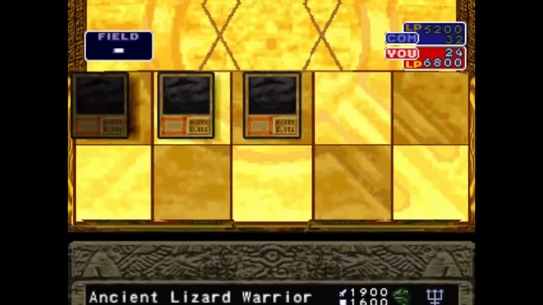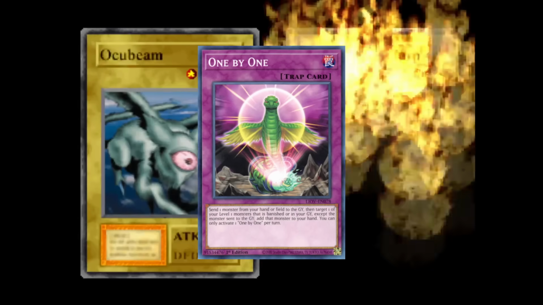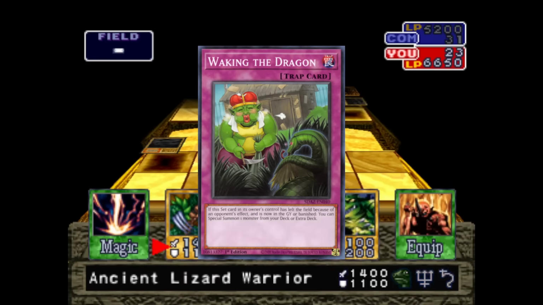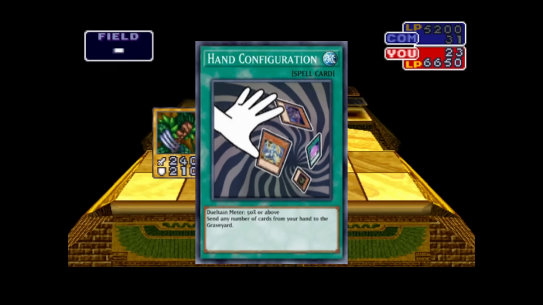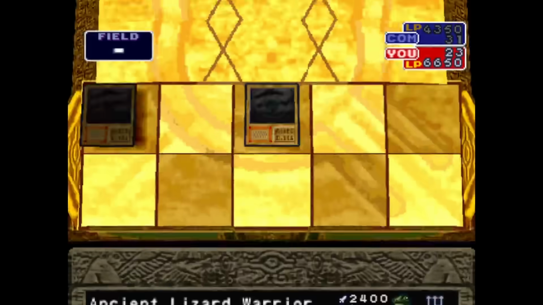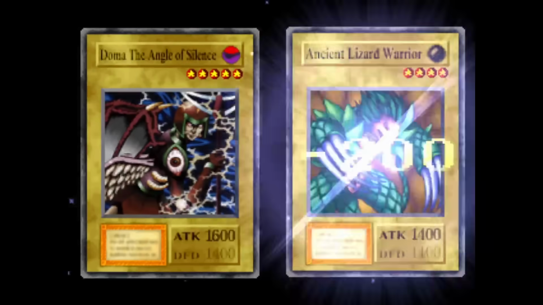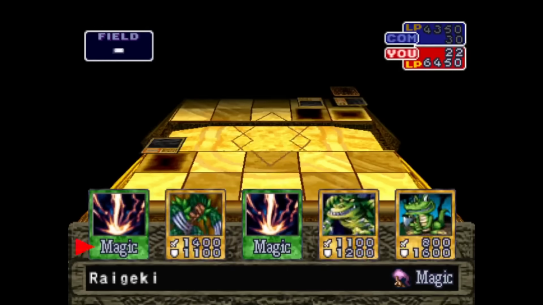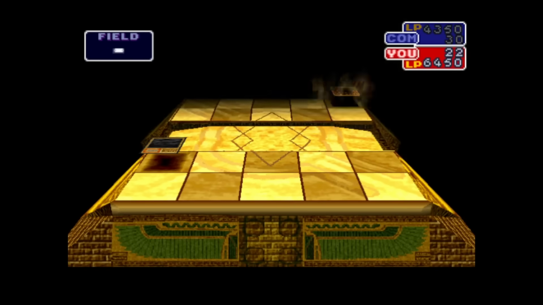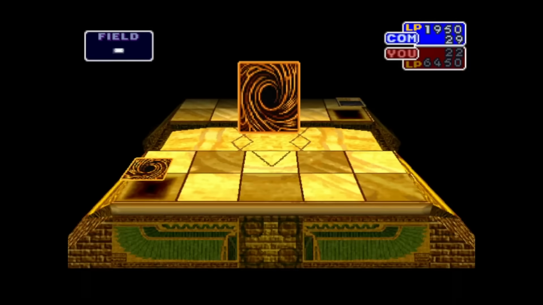Moving on to its artwork, Sinister Serpent appears on the art of Goblin Circus, 1x1, Snake Whistle, Waking the Dragon, Exchange, and Hand Configuration. As for its anime appearances, it appeared as a monster guardian, guarding a puzzle room door in episode 102. It then later popped up much later in episode 186 during Yugi's duel against the Kaiba Corp duel robot, and then again in 188 in Solomon's duel against Joey.